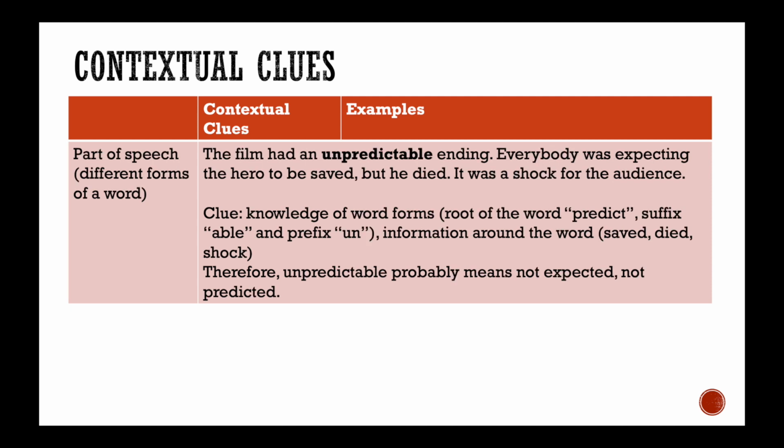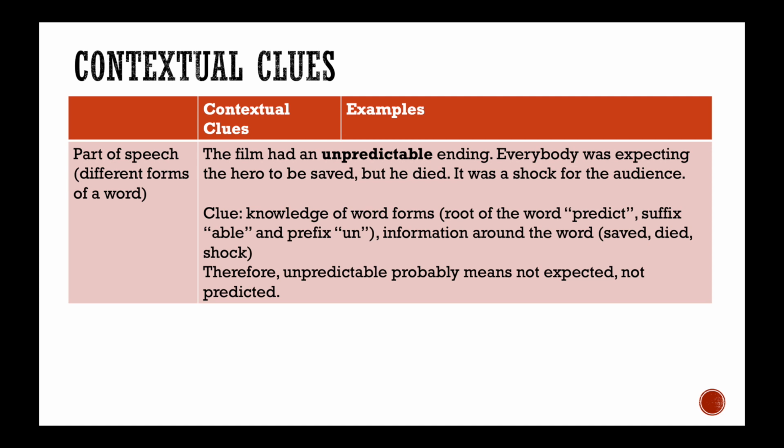Finally, words' part of speech or their different forms can also be used as a clue to guess vocabulary. Let's have a look at the example here. The film had an unpredictable ending. Everybody was expecting the hero to be saved, but he died. It was a shock for the audience.